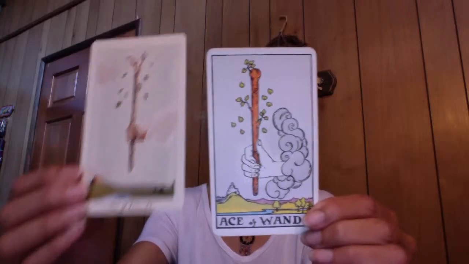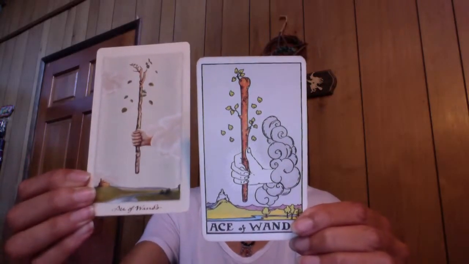The aces rule the seasons in the tarot. And I'll explain the same for our other elements. Okay, so now we can go into our cups. Put this in order here. Okay.